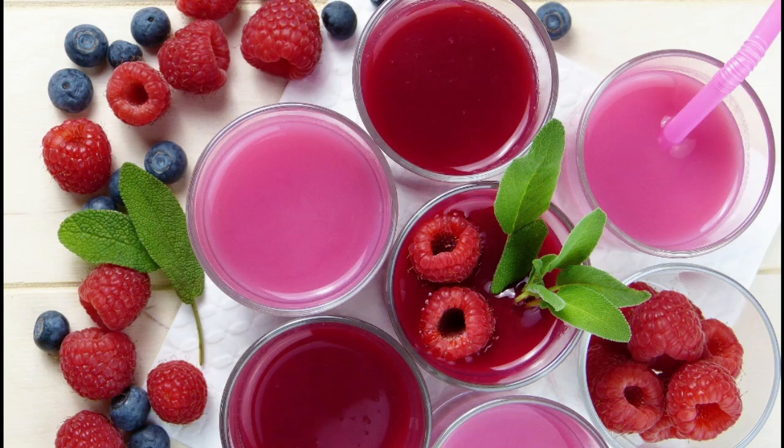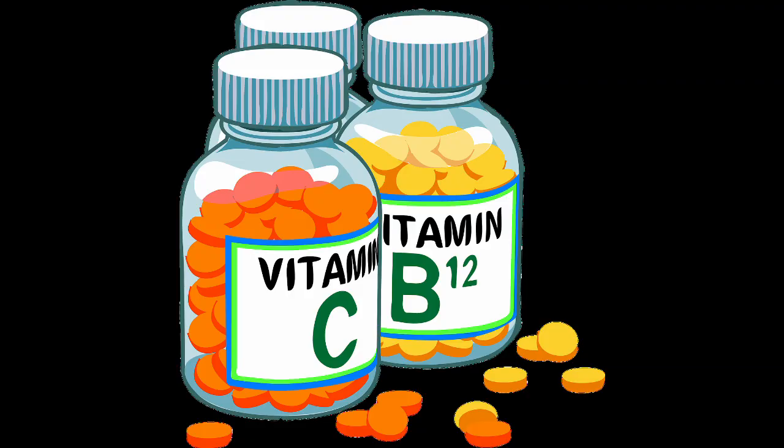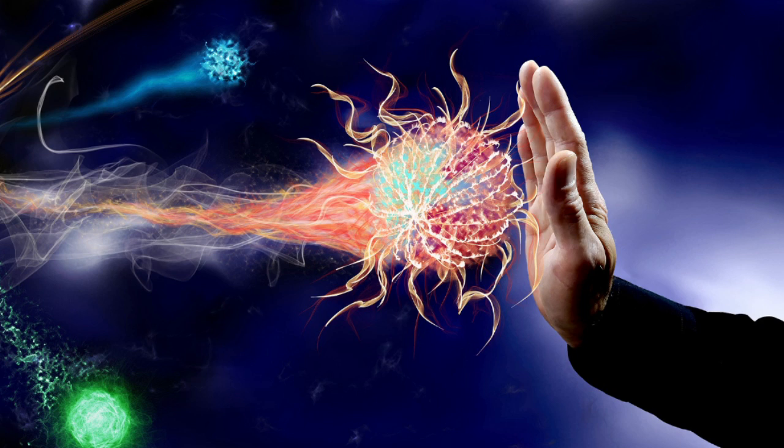Number five: drink plenty of fluids and take vitamin C and vitamin B pills. The vitamin C and B complex pills will improve your general immunity to fight against any diseases. Unfortunately, if you catch a cold or flu, check with your doctor immediately and try to get plenty of rest, because when you are resting your body's natural defense system fights the infection. Drink lots of fluids and stay warm.